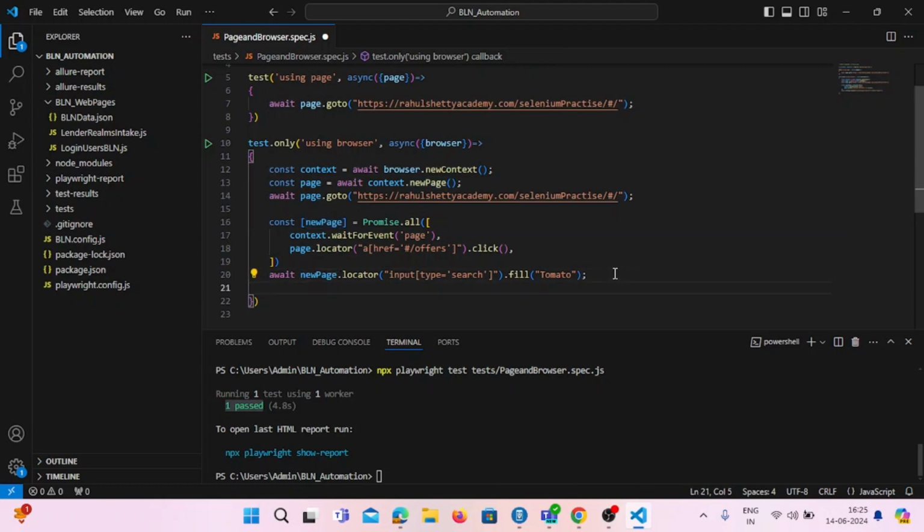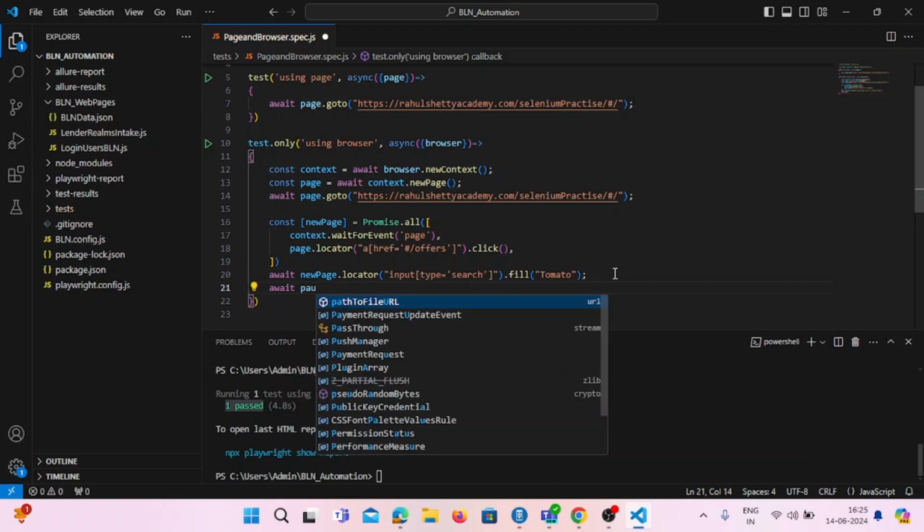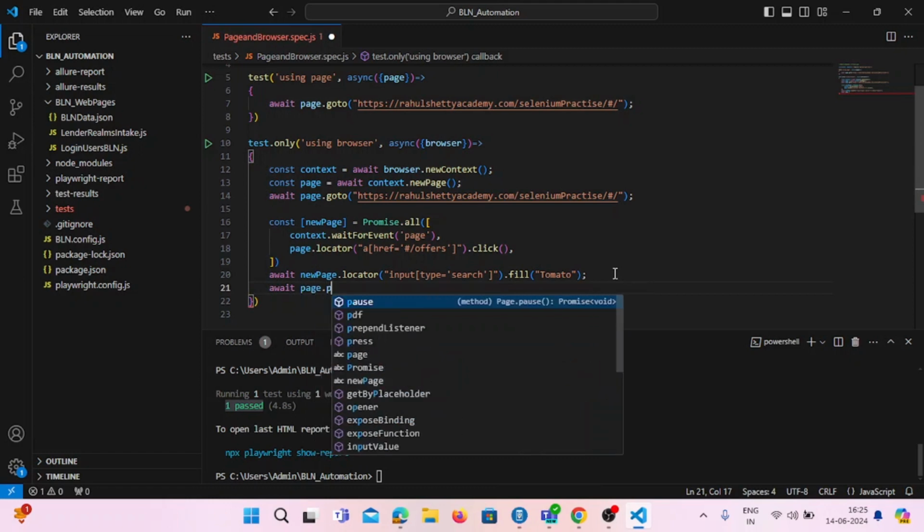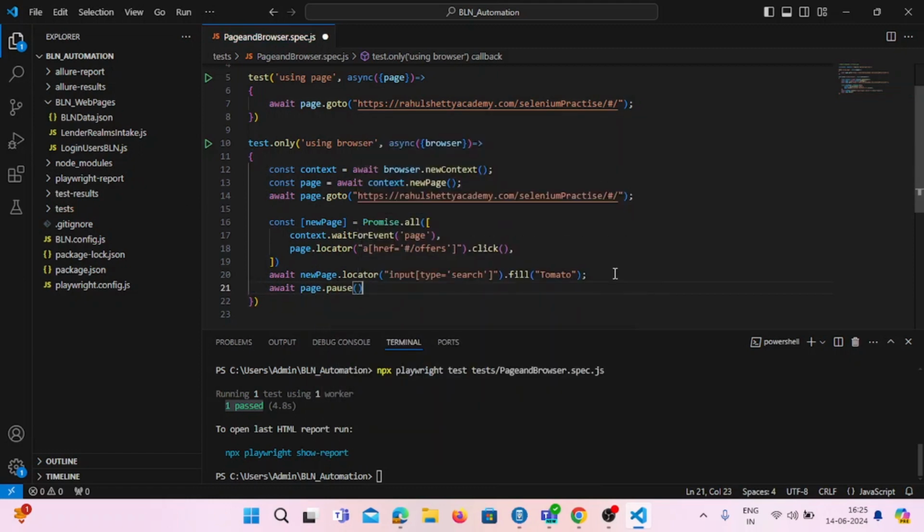So it's pretty much done. I am putting some wait, await new page dot pause. We can also put page dot pause. Alright, let me try to execute this.